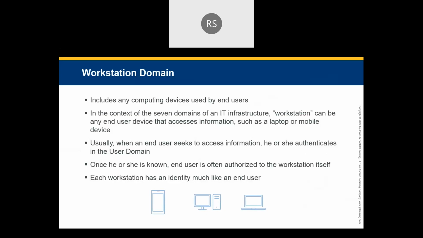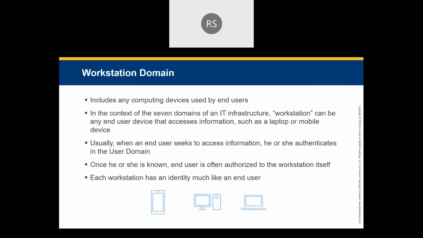When the end user seeks to access information, they typically authenticate themselves within the user domain. This authentication process verifies their identity and ensures they are a recognized user within the system. Once they're authenticated, the end user is often granted authorization to access the workstation itself. That establishes a secure connection between the user and the workstation itself.